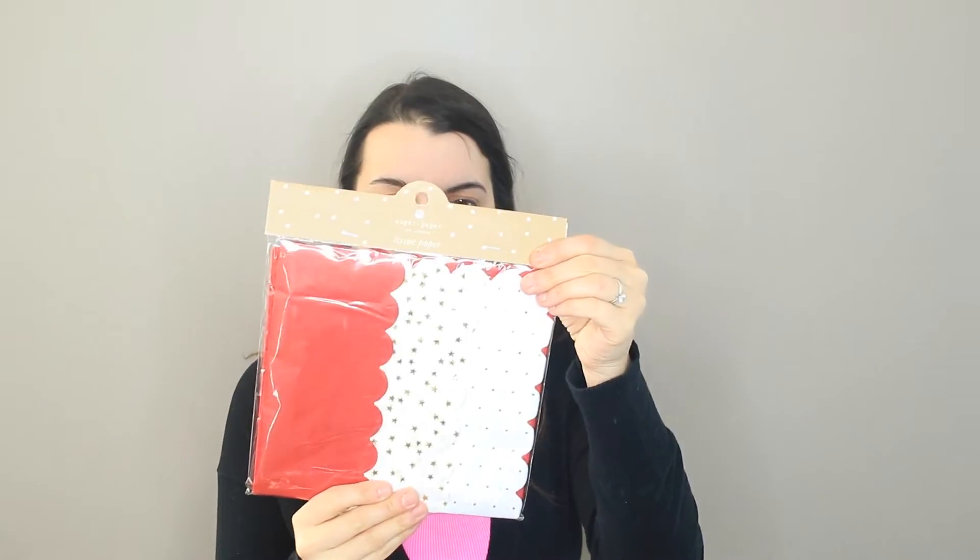I got one more pack of tissue paper — the scalloped ones — for $0.40. I got two more twin packs of Slim Jims for $0.59 a piece, so I'm glad I didn't stock up last time because they're cheaper now. I also got eight Clif Bars for $0.35 a piece in the hot chocolate flavor — they also had gingerbread. We're going to save these for hikes since they're calorie-dense workout bars, but a really good deal.